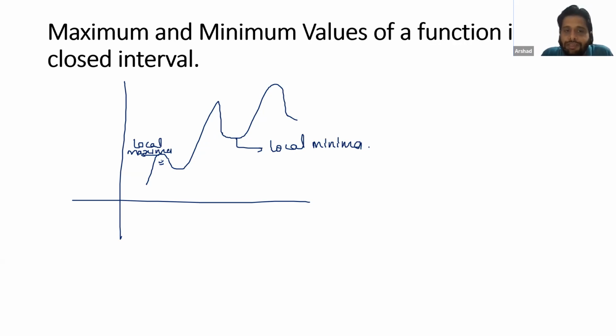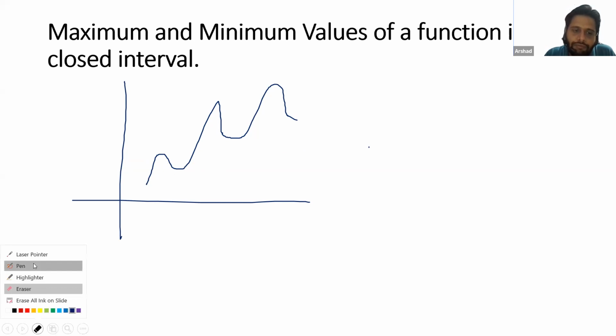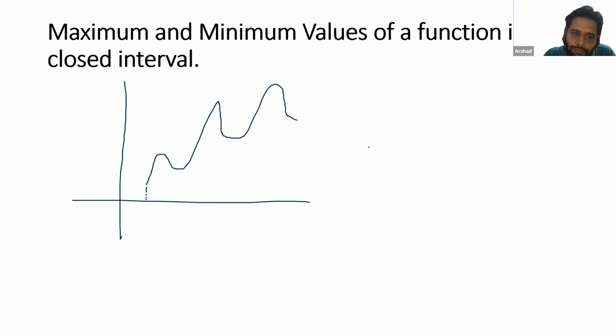Now, the topic is maximum and minimum value of a function. So you need to find the maximum and minimum value of a function. Okay. So how will we do these types of questions? Here they will give you the interval. So for example, this is 1, and this is, for example, 7. If we check the maximum and minimum value, then in a function, at which point can we get the maximum and minimum value?